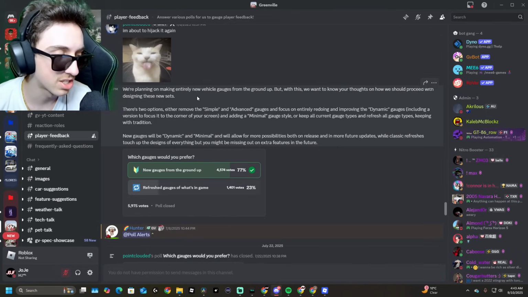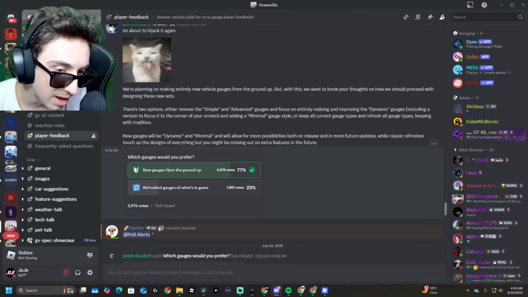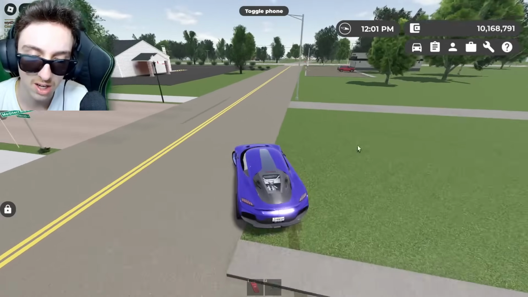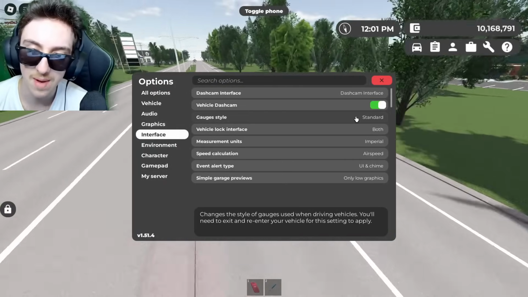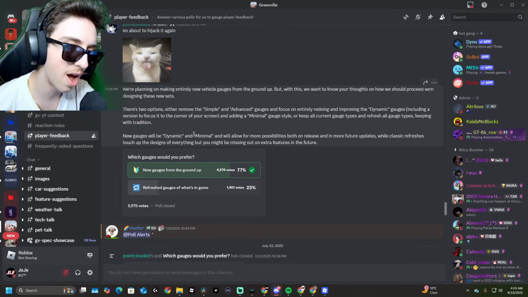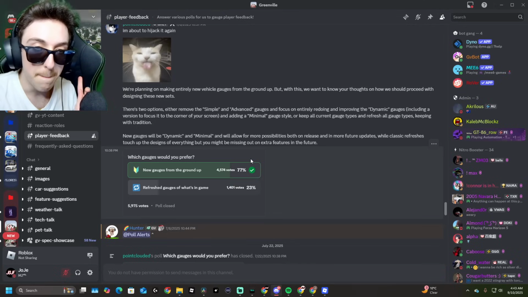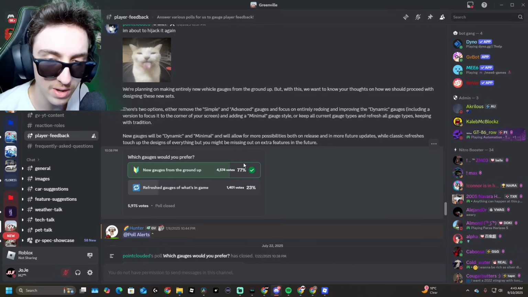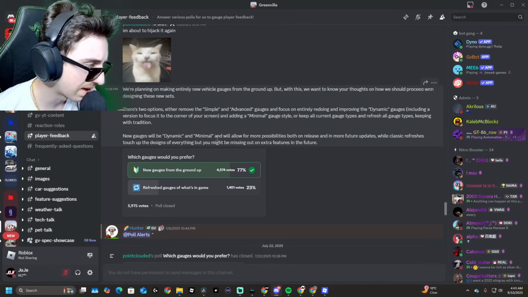And it was asking us to summarize everything. It was asking about new gauges from the ground up, or refreshed gauges of what the current game has. As you guys know, in the current game, there are 3 different types of gauges. If you go over here to interface, there's dynamic, standard, and advanced. The options were a refreshed version of those 3 gauges, but there was a twist. If they do new gauges from the ground up, they'll be able to add more, and also update them, and I'm pretty sure mobile will also have them.